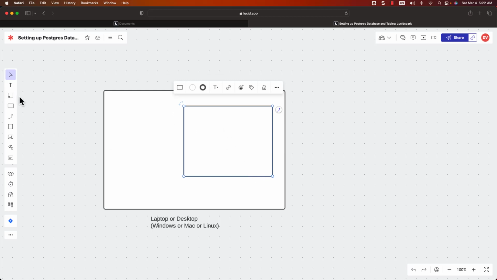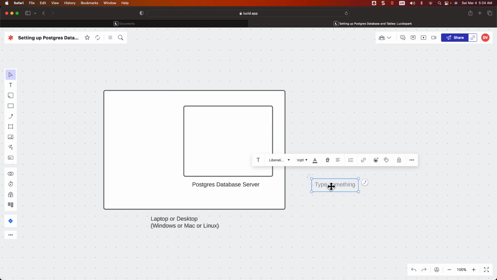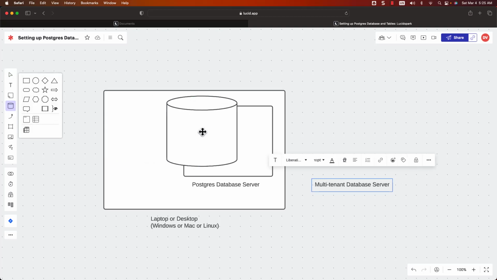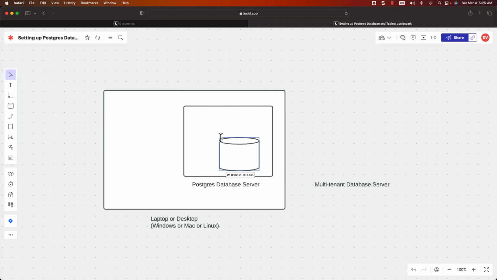Let's assume this is Postgres database server. When it comes to Postgres database server, it is multi-tenant database server. Tenant means who lives. In this case, multiple things can live as part of this database server. That's why it is called as multi-tenant database server. What does that mean? You will have multiple databases set up in Postgres database server. Let's assume this database is nothing but Postgres.